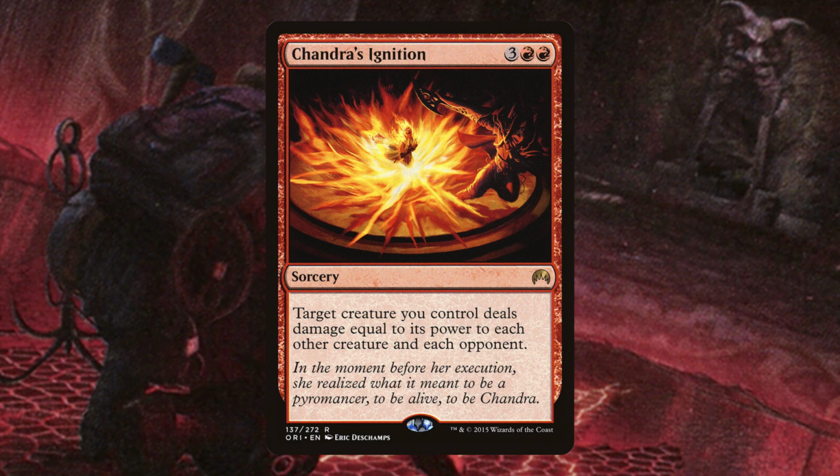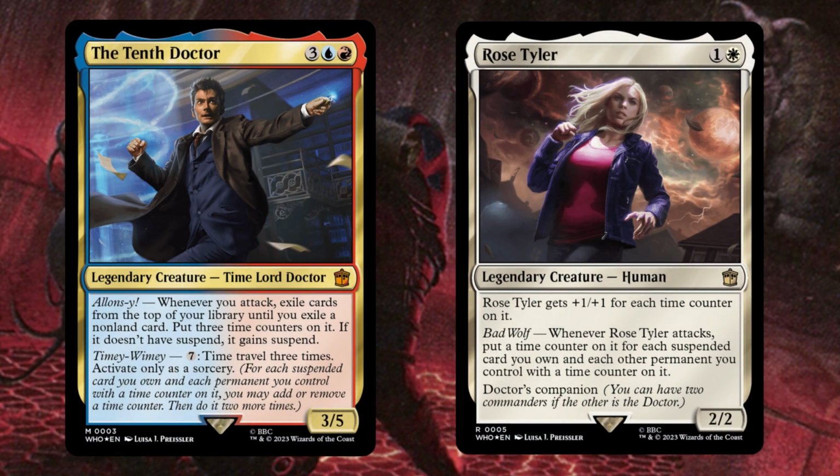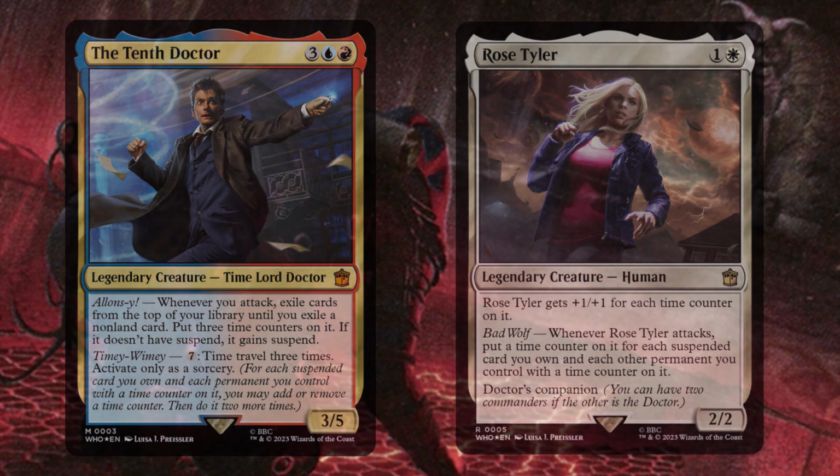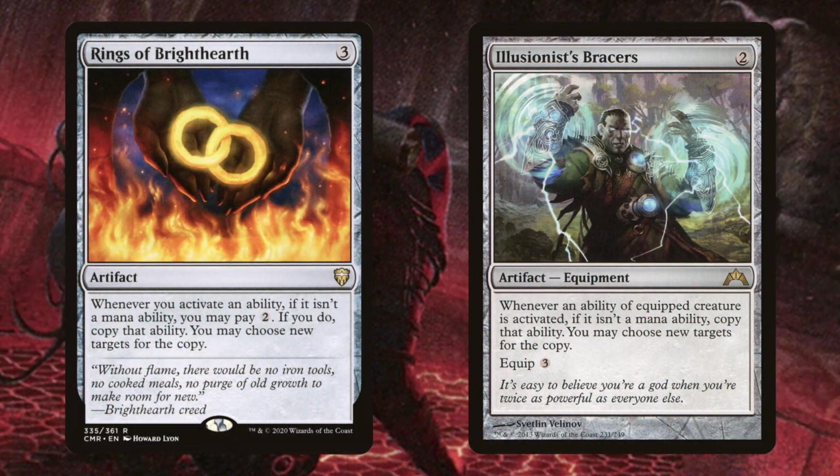I do have 2 honorable mentions. They almost made the cut, but the price range was a little too far for what I wanted to do. I kind of already broke the bank on this upgrade, but like I said, a lot of these cards are just too much value for how much you're going to pay for them, and they're going to perform amazingly in the deck. So my honorable mentions are Rings of Brightheart and Illusionist Bracers.